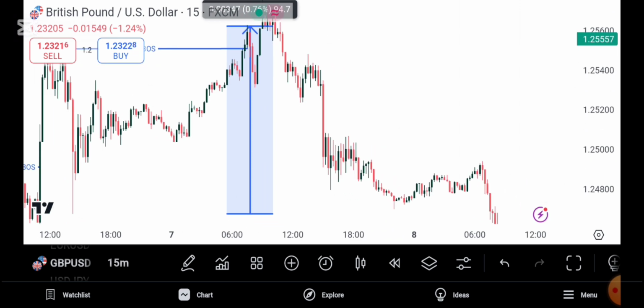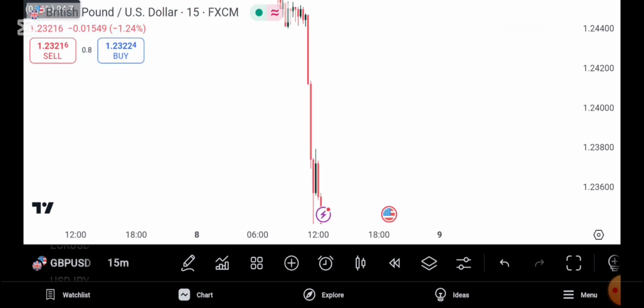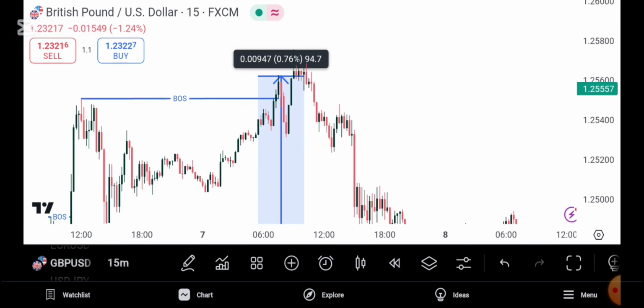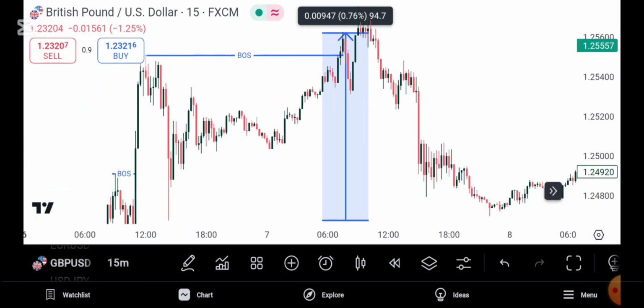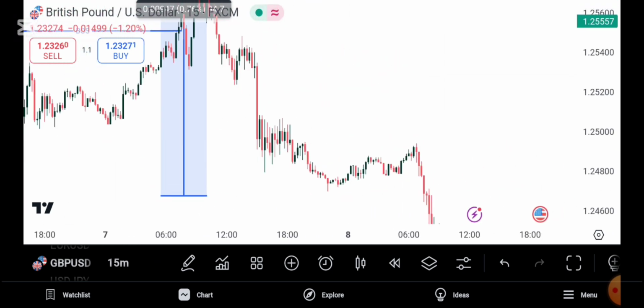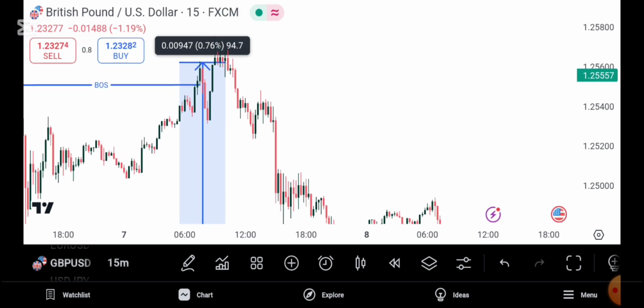Sometimes the market makers don't want people to get all this opportunity to enter this market. They have to do some trick. They have to do some magic at this end here. You can see this is where something happened. Sometimes it's hard to get this big movement because of this challenge that is brought in here. This happened on Monday because today we are on Wednesday. Now this was on Monday when the market was changing direction.